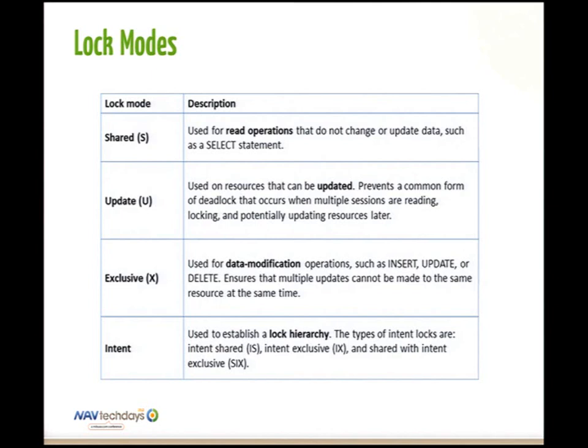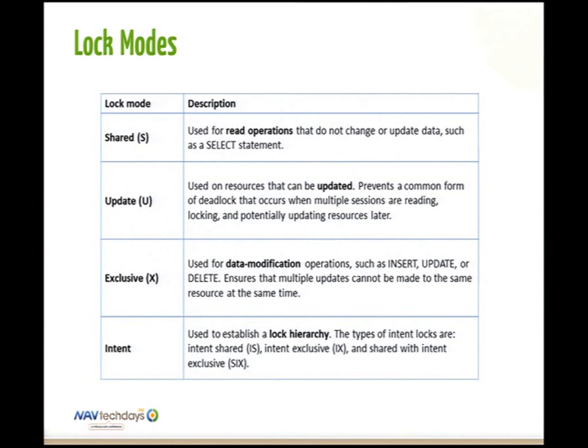Having a little closer look at these lock modes. A shared lock is also called a read lock. If you read data, then the resource is flagged with a shared lock, and as the term says, it's shared. So other processes also could read the same record, the same data. No harm done, no problem. It's called a lock, but there's no conflict.